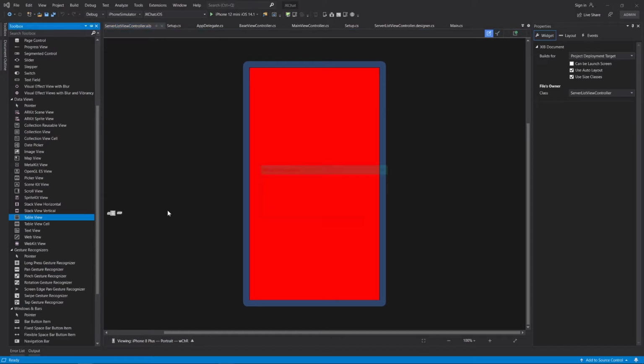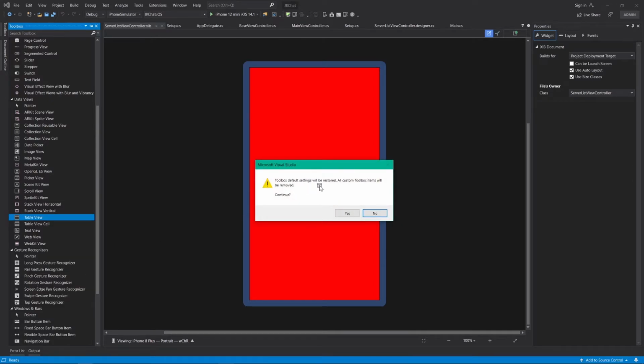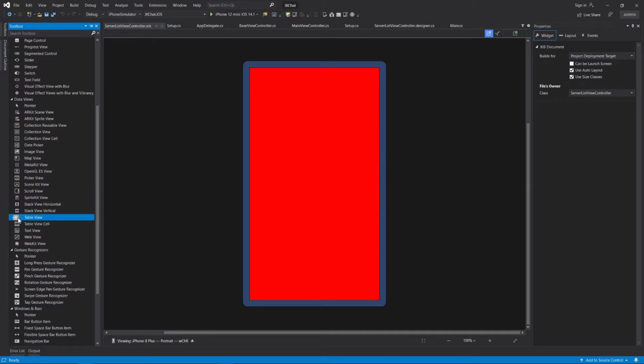No, I cannot add it. I think I need to restart the computer to make drag and drop work.